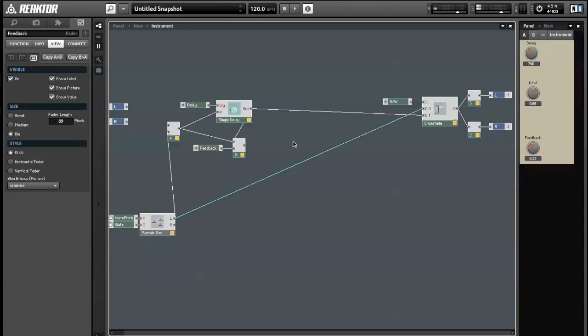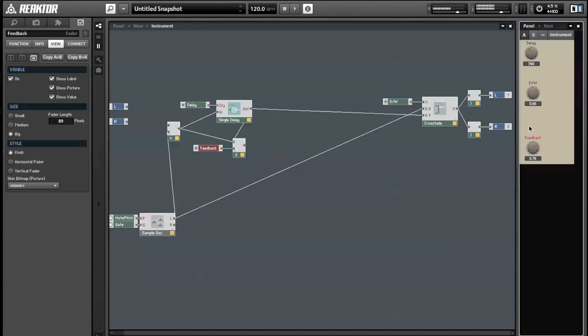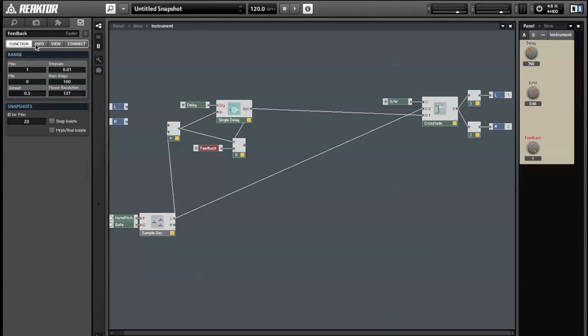Very cool. The same concept applies for values greater than 1, and this is something that 99% of the time you don't want to do: give a feedback parameter a value more than 1. Sometimes it could be really cool if you're dealing with distortion effects, but for a basic delay line, you can imagine what would happen with a value more than 1. Every time it would go through the feedback loop, it would increase in amplitude, and increase and increase and increase, and nothing would stop it until Reactor breaks or your speakers blow up or your ears start to bleed. So for now, let's just leave it like this. It's just safer for everybody.